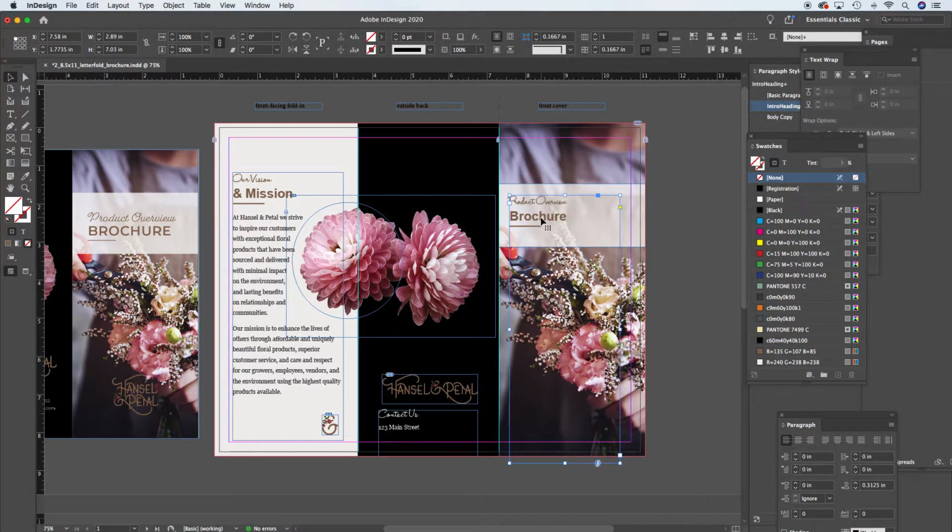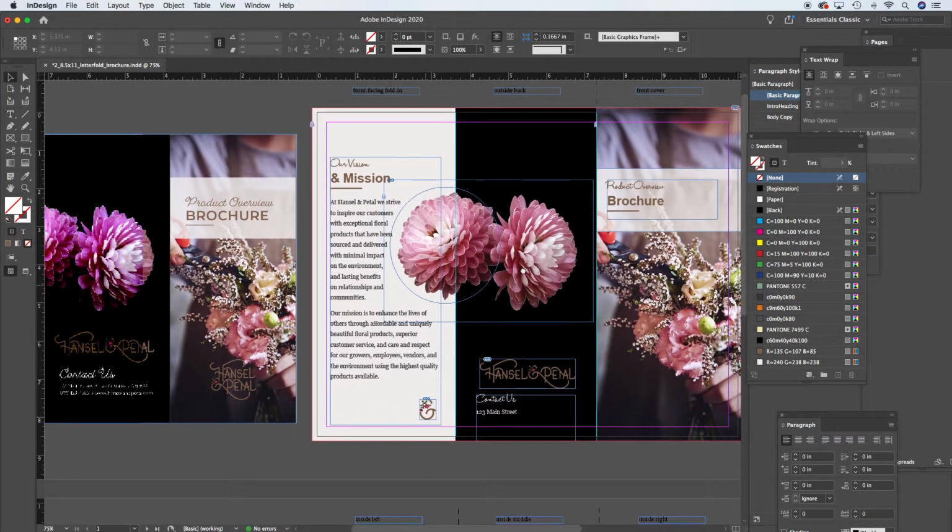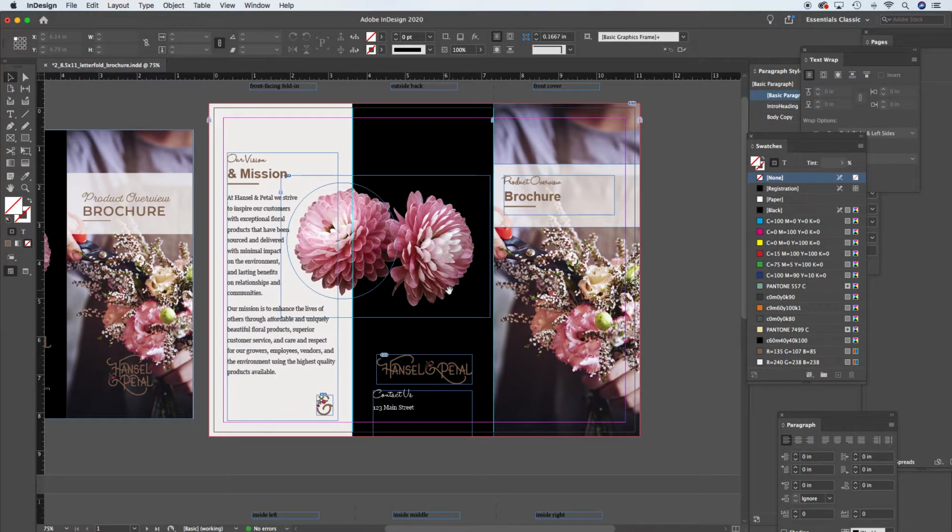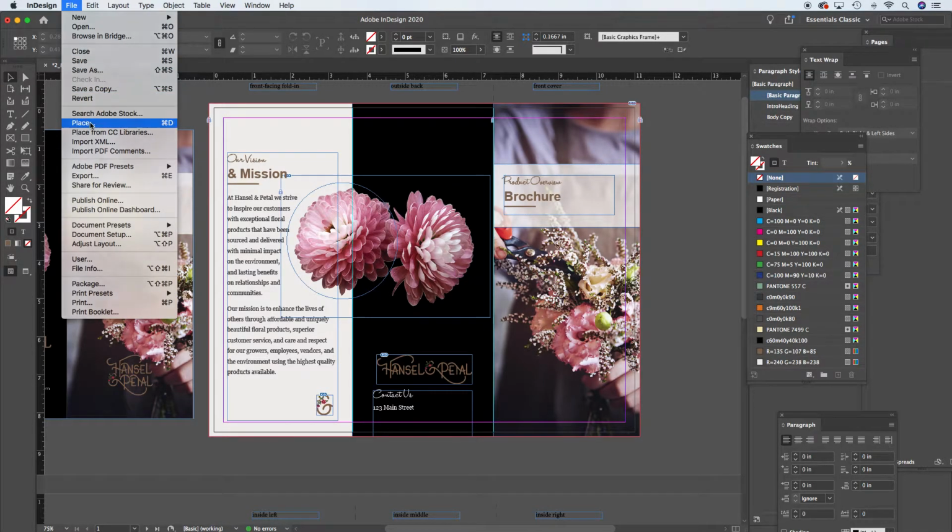And one thing you want to do when you're working with InDesign, you really do want to work tidily. So I don't need this long text frame anymore. I'm going to bring it right up to where it's tucked up to its content. And it's just good practice to work tidy that way. And then we'll place that logo in.